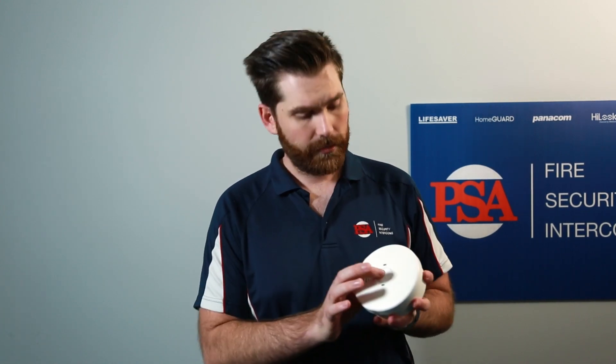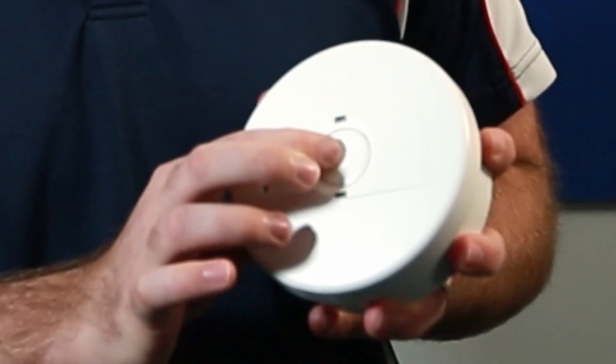Before we get started, I'd like to point out that there are two main noises most smoke alarms will make. That's either a full alarm like this, or a chirp which is a small beep that happens every 30 seconds or so depending on the model of smoke alarm. A chirping alarm is generally related to the battery and we do cover it a little bit more in another video. However, in this video we're going to be taking a look at a false alarm.